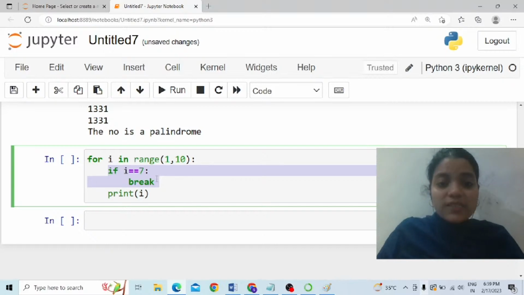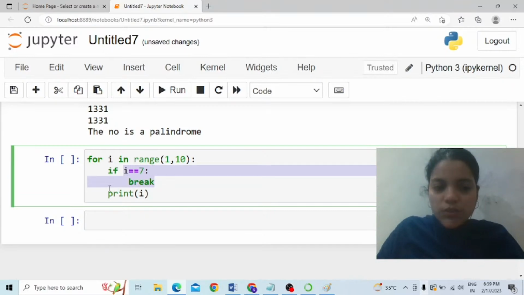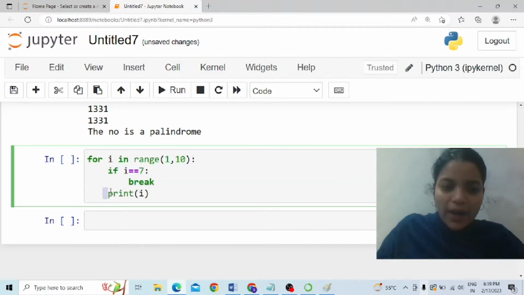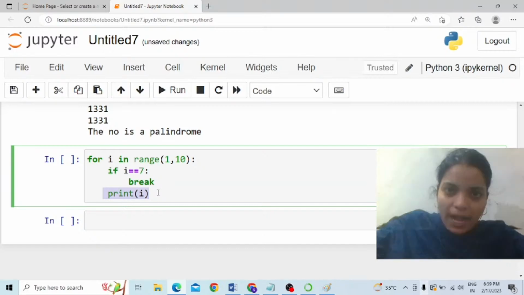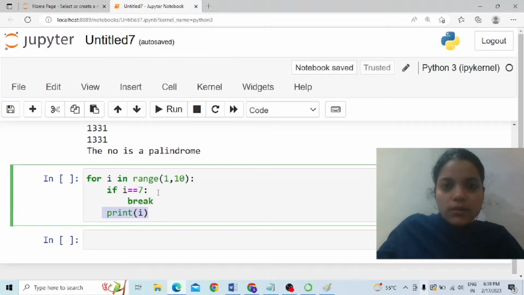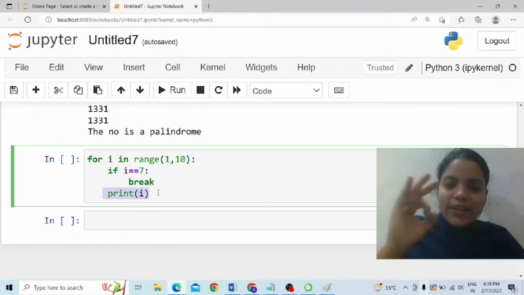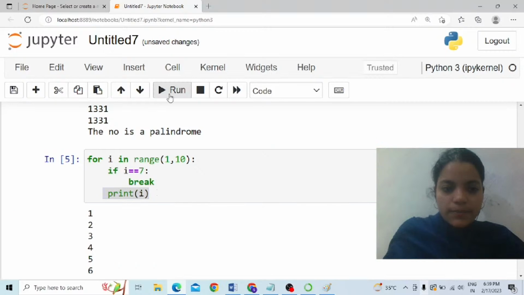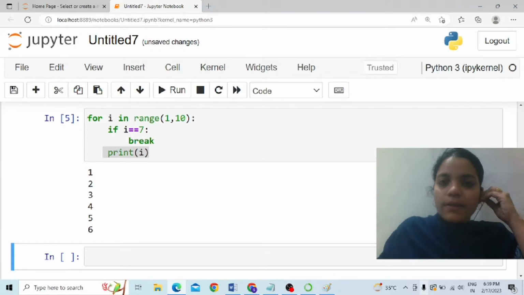i becomes 7 and 7 is equal to 7. Correct? 7 is equal to 7. So this time give a break. Once you give a break, that means you have come out of the loop and this part will be skipped to print. The rest of the entire loop will be aborted, it will be skipped. Right? So that means for i equal to 7, total 6 iterations took place, right? Say run. So i is 1, 2, 3, 4, 5, 6. Output for i equal to 7, 8, 9, 10 is not here.